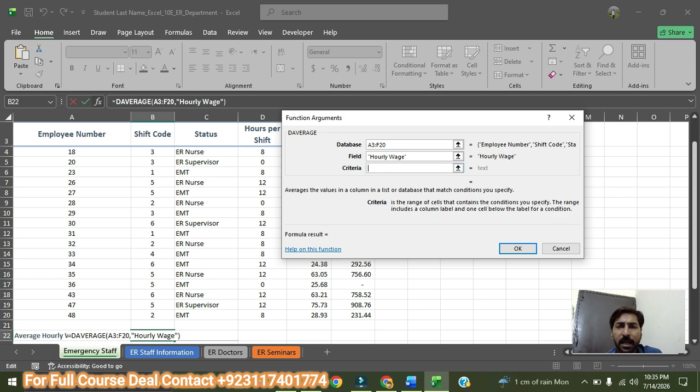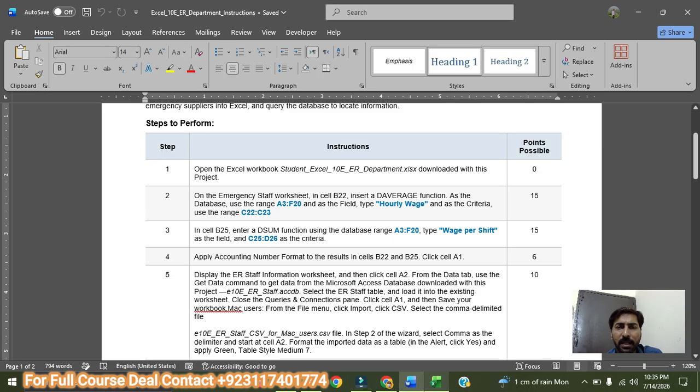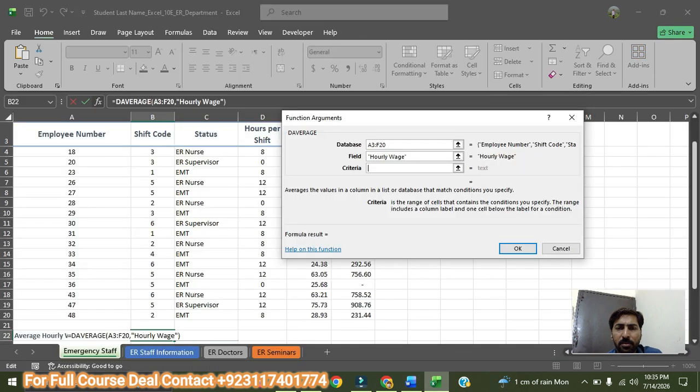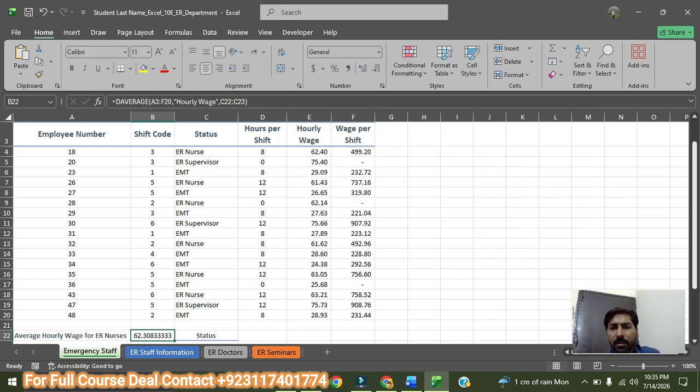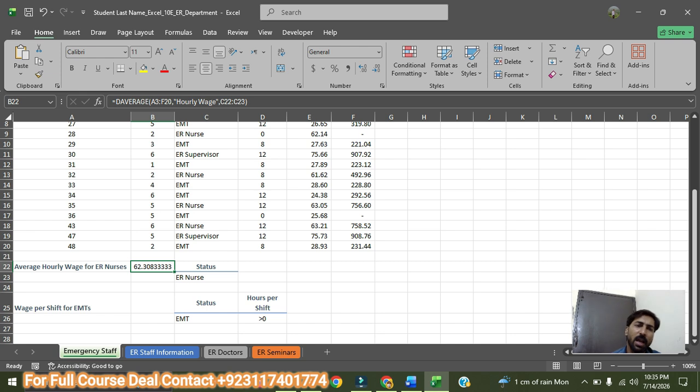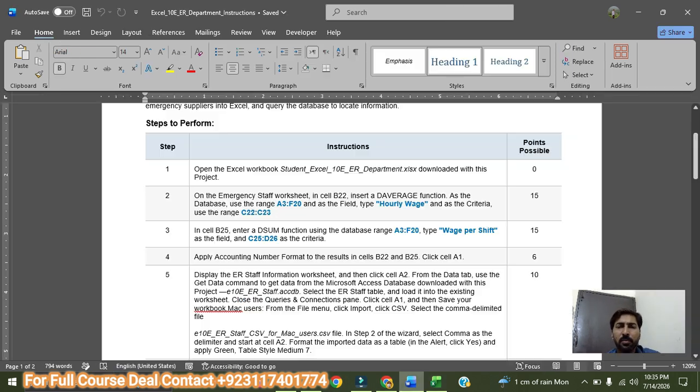And next, at the end, is criteria. In criteria it is saying C22 to C23. So here we will type C22 to C23, and we will press OK. So this is our average hourly wage. And next we will move to step number 3.